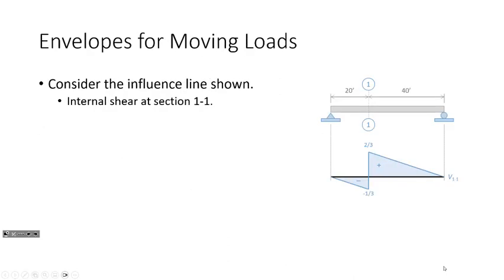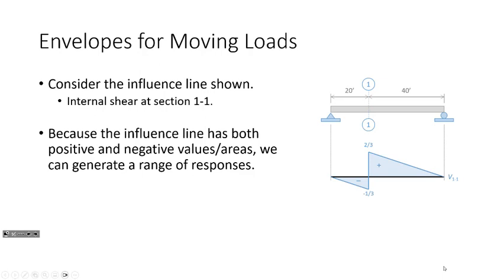And instead of making this super esoteric, let me give you a visceral example. Okay. So here's a beam, and I have here the influence line drawn for the shear right there. Now, would everybody stipulate that this is pretty much what the influence line is going to look like? Equal slopes, a total jump of 1, negative 1/3, and 2/3, right? Everybody with me on that? Okay. Now, if we look at the areas, the influence line has a region of positive area, and it has a region of negative area. Make sense?